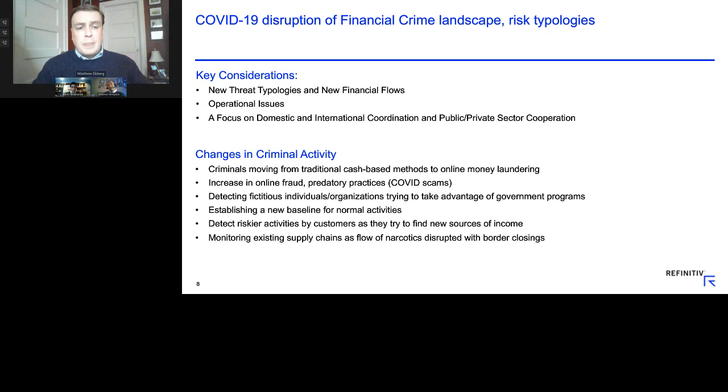And then I think the third area we'll probably touch on a bit later, but that goes into more of the policy response related to the crisis, and how there needs to be that public-private sector cooperation and how critical that is, as well as domestic coordination and international coordination on the response. So all of those things, from new typologies, to operational activity, to that dialogue with the public sector, have changed in certain ways because of the crisis, and they'll have to do some adaptation to that.